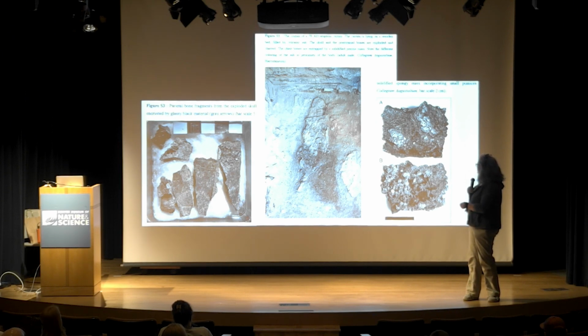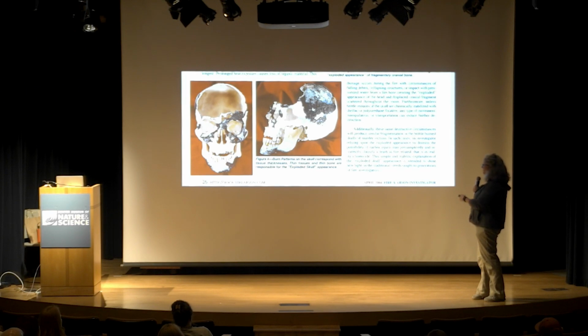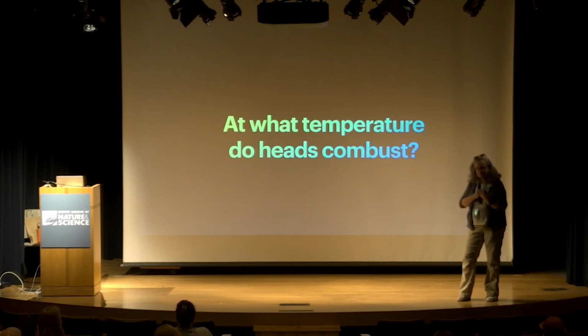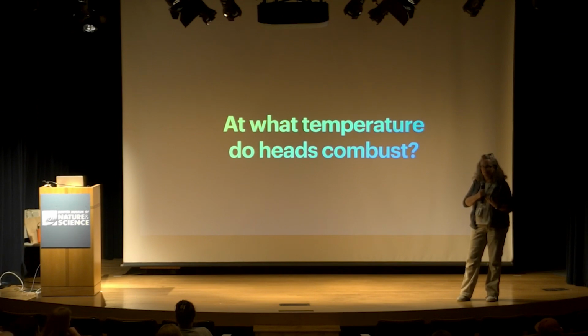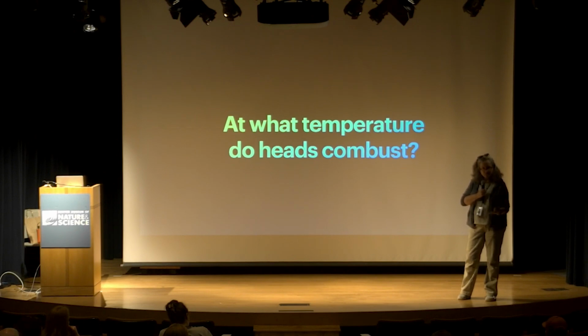They turned into this glass-like structure. And I'm wondering what mechanism could possibly have done that to these children and this adult in this kiva, and how could heads possibly have exploded and expelled a brain? I called around, and I had to find out at what temperature heads explode, because I know it sounds vile. It sounds a little bit ridiculous, and I can't tell you how many coroners or fire investigators hung up the phone on me. But kivas, we know how kivas burn. We know how hot they burn, and if stuff is added to them, then that's purposeful. And whether that's purposeful for an internment, which is a considerate burial of someone, then that's one thing. But nobody's ever buried in a kiva.